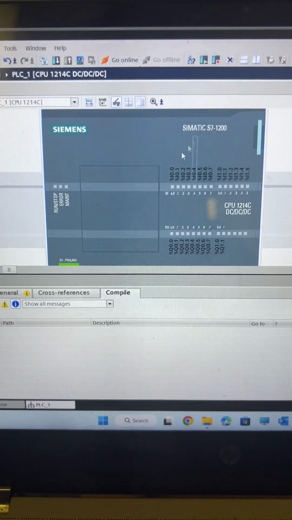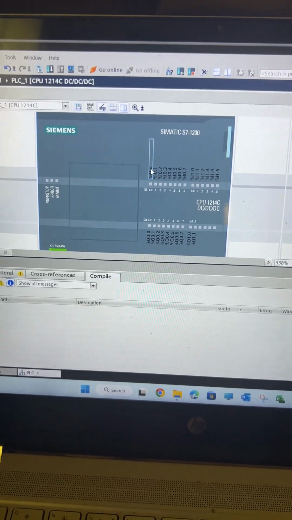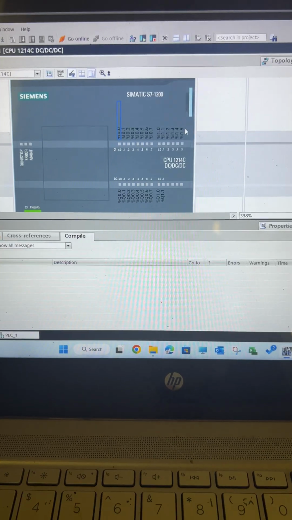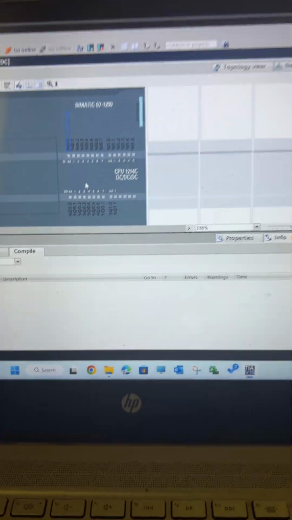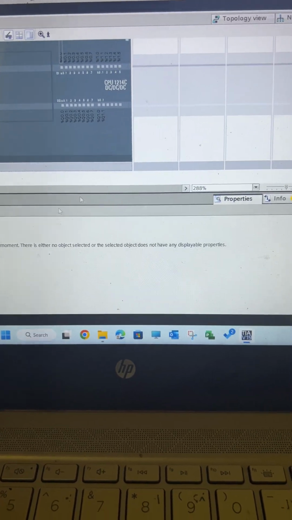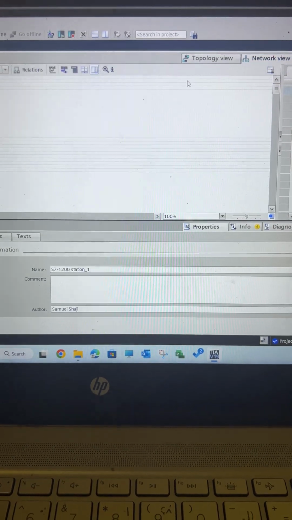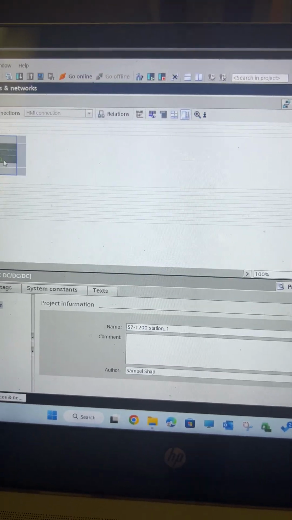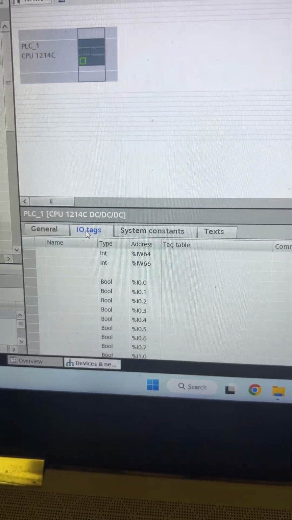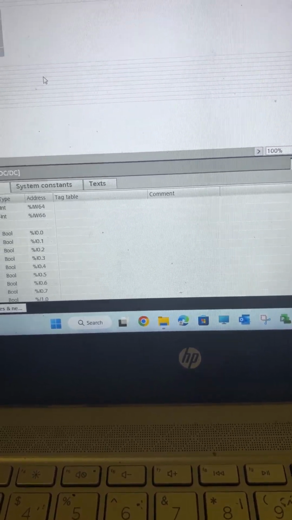One more feature in this is, if you want to create the PLC tags, you can create them directly from here. You can see what your PLC tag names are. Another method is to go to the properties. You have to go to the network view first, then select your PLC, come to the properties, and here you can see the tags. You can name it here itself, and it automatically takes it.